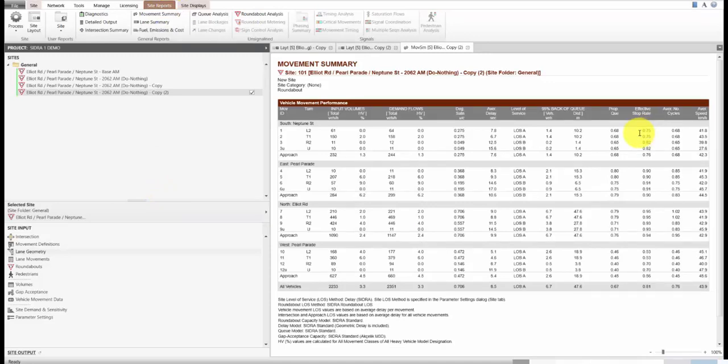As we can see, we've brought the DOS down to 0.7-ish and the delays are very good.